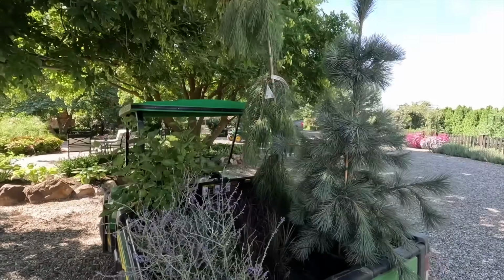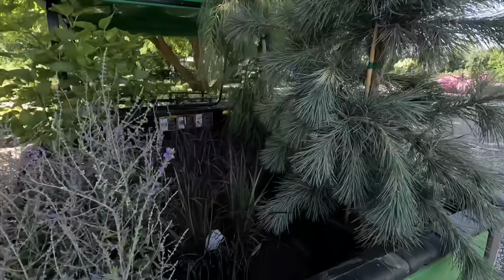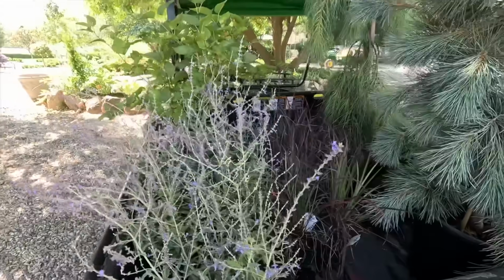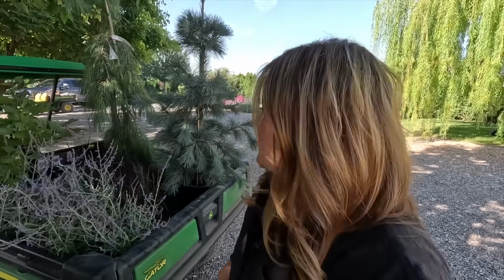Here's a look at what we've got. Some gorgeous things, a couple of evergreens, an ornamental grass, a Russian sage, and a lilac called Pocahontas. These are all things I had setting out the day that we did our initial planting around the pond, but that was such a whirlwind. We got such a huge amount done, and I didn't want to take too much advantage of the crew that was here. I thought, let's get the bone structure stuff in and then let's just call it. It was hot. They had been working all day. So I thought, we'll just go in later and plug these things in as we have the opportunity to do that.